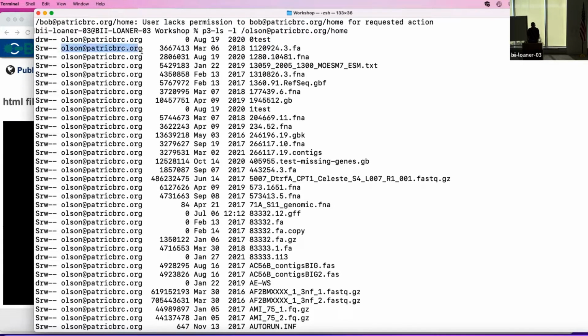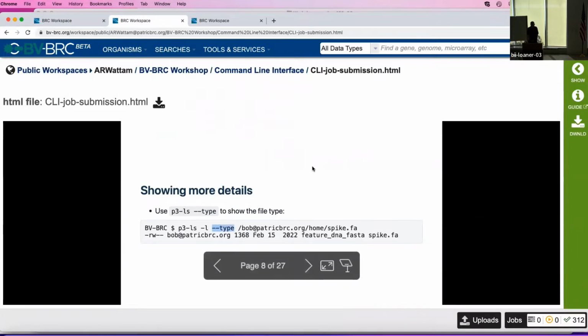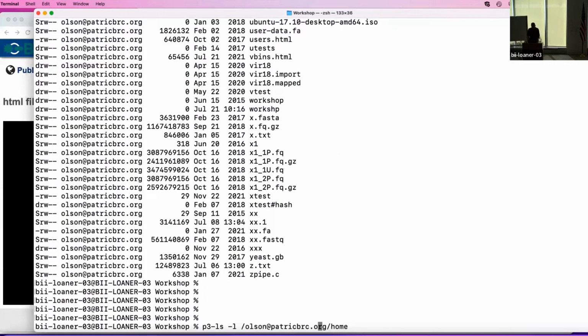We've got the owner of the file or folder, the size of it. Directories, folders show up as 0 size. We've got the date it was created and the file name. Remember that all the objects in the workspace are typed, and there are things that have different actions based on the type. If you add the --type flag to this, that will dump out the type of the objects in the workspace. So I'm going to take my home folder example and say -L --type.